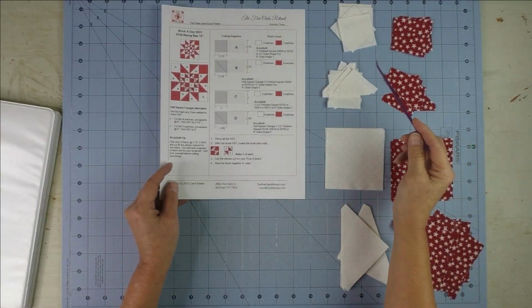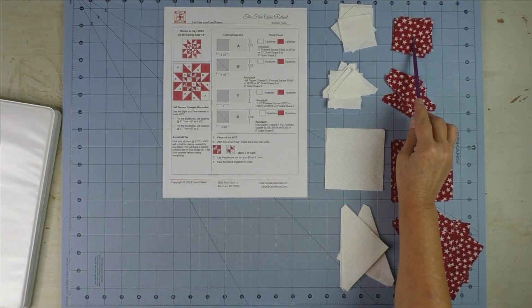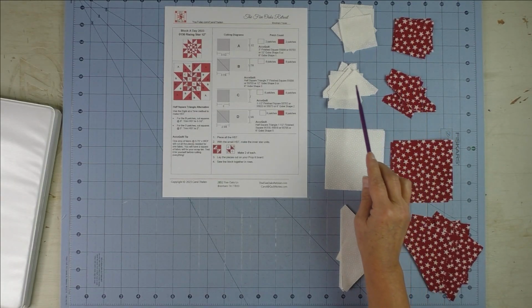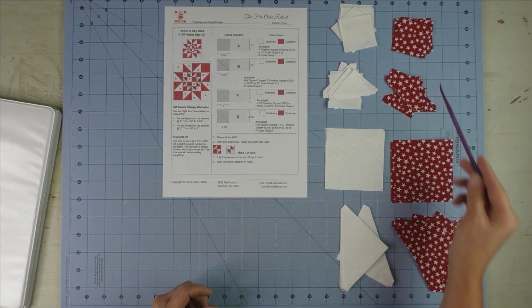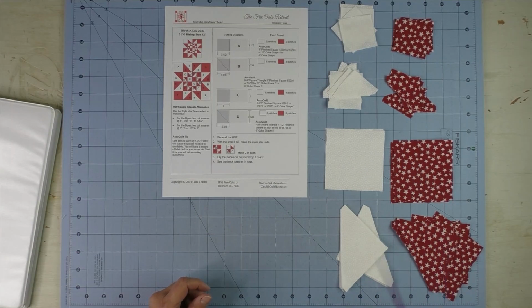Here are the pieces. We have squares, and there's the same number of pieces for each one, or patches. The small squares, the small triangles, the large squares, and the large triangles. And we're going to start by sewing all the half square triangles. So make 8 of the small ones and 8 of the large ones.